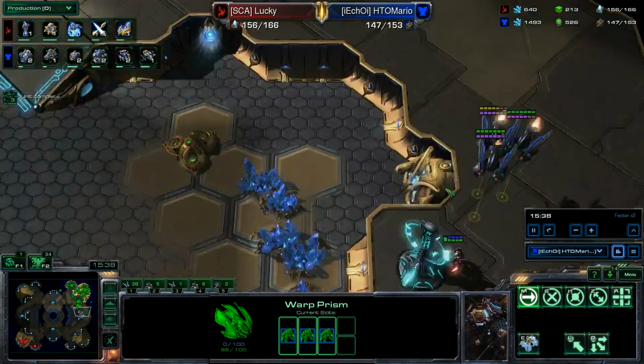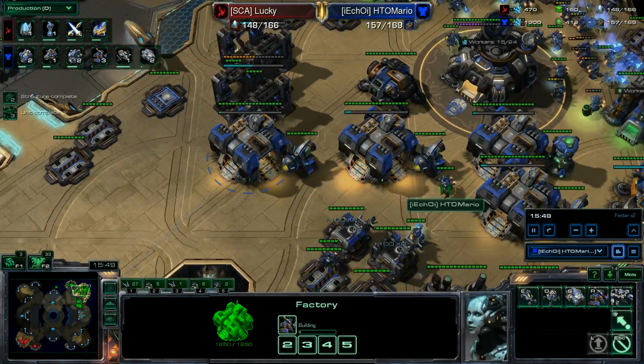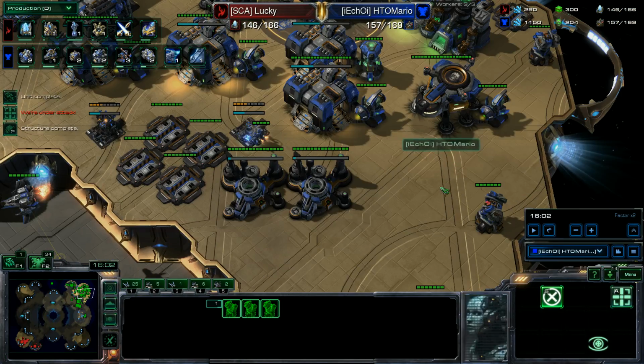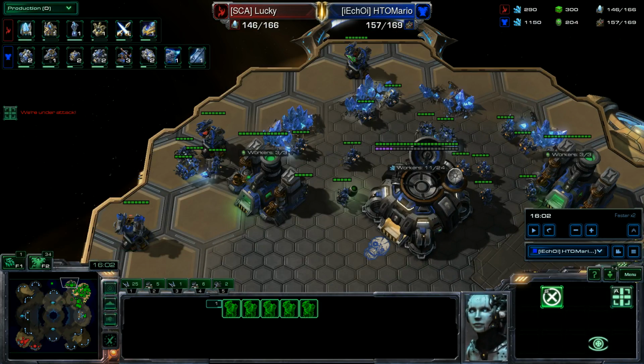So here it comes, Viking trying to do a little bit of micro, and it dies. So I got 3 zealots and a war prism. That's a lot of minerals. That's 500 minerals. And those 500 minerals paid for these missile turrets, and then these are a little bit of an exaggeration. So I lost like 300 minerals, but I might need them in the later game.